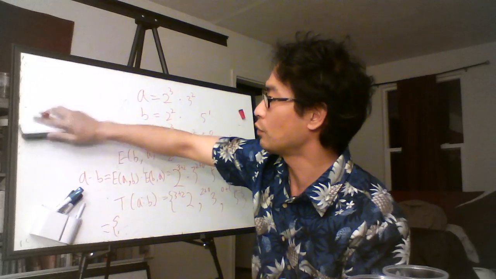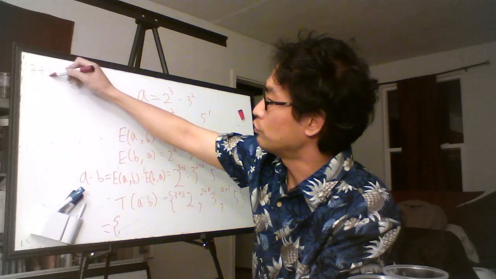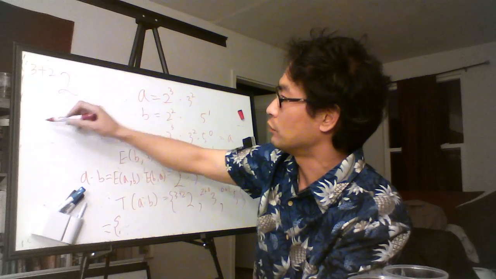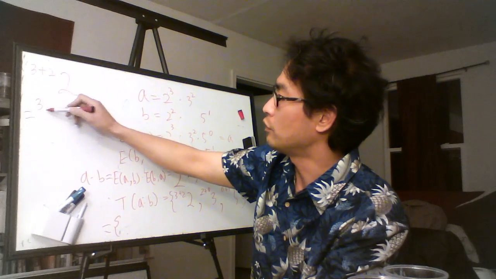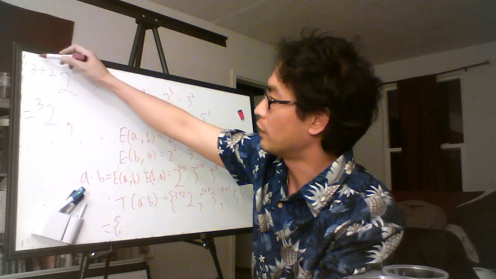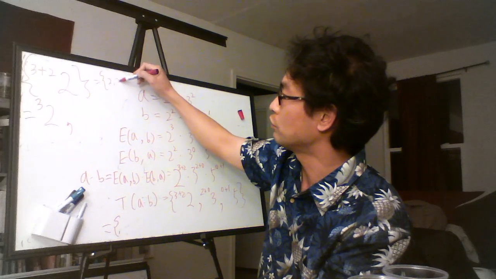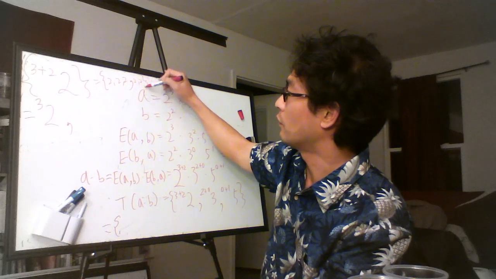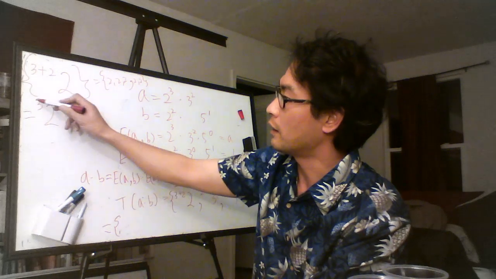Let's make a concrete example. It's so confusing, right? There are three A's, three plus two A's, three plus two twos. So it's like, what is it equal to? Three twos, comma. So it's a set, right? It's just 2 comma 2 comma 2 comma 2 comma 2. Okay, so there are five twos in this multi-set.